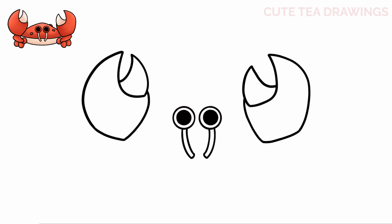Let's draw the rest of the arm now. Under the right claw, draw 2 curves down like this. Now a line for the bottom. And then close it off with a small curve. Then at the end, draw a circular shape around. Now do the same thing on the left side.